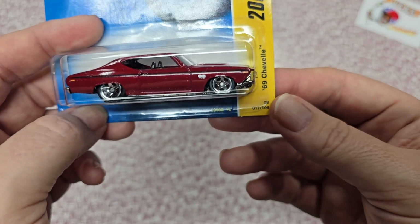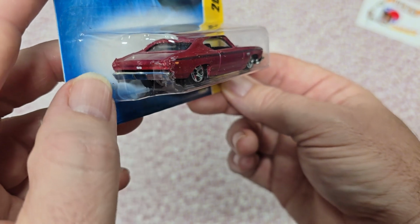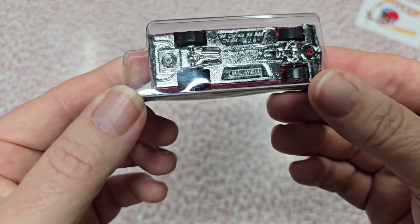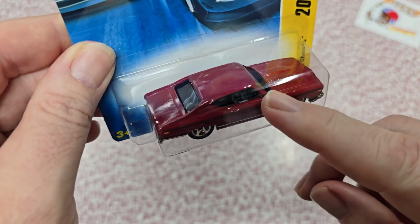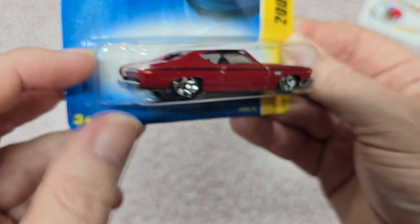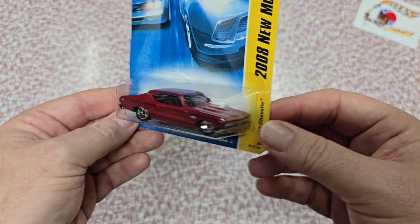Next here we got a 2008 New Models. This is the '69 Chevelle. It's hard to tell there, but the back end's separated. You can kind of see the front end separated a little bit. But if you look underneath, it's not been riveted together, so it's kind of just rattling around in the package there. You can kind of tell that the windshield's pushed back and down. And like I said, it's separated. It never got riveted, so that's a real cool arrow. You don't see a lot of those.